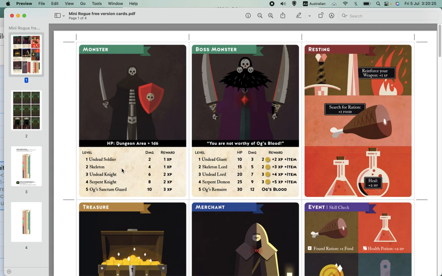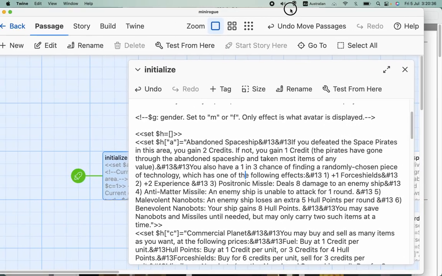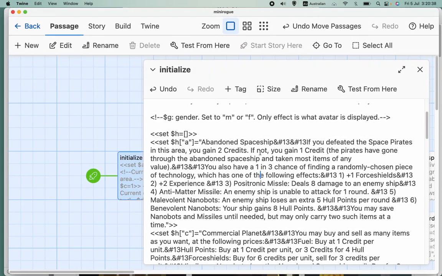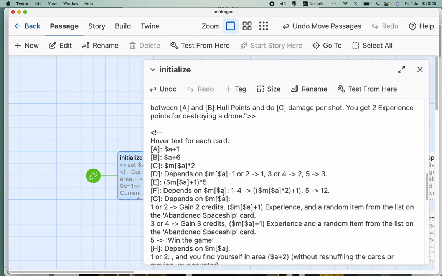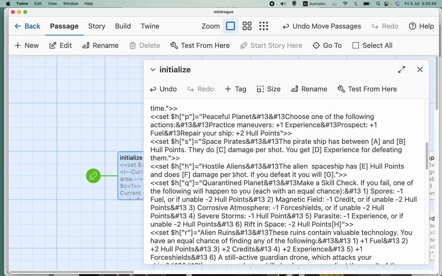But anyway, they get more dangerous as you go through the game, and that means that there isn't a single bit of text that I can put in this array for the equivalent of the monsters, which is the space pirates. The space pirates are the converted version of the monsters.